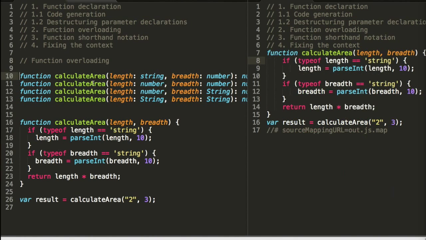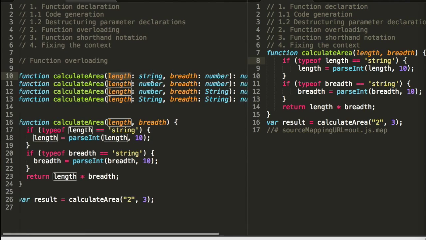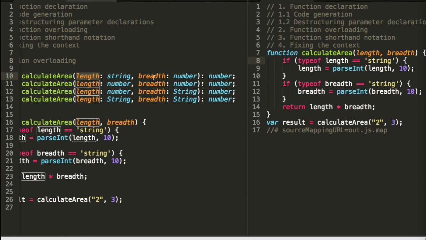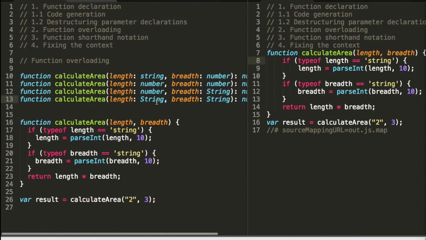These are declarations wherein I have calculate area, and I say length can be a string with a number, or number pair, or number string pair, or string pair, but they all return this common return type, which is number, which makes sense actually, because what you expect out of a calculate area method is a number and not a string, irrespective of what goes into that function.